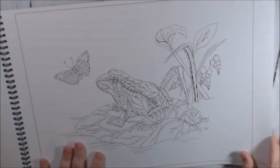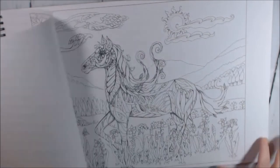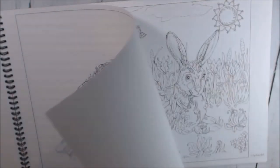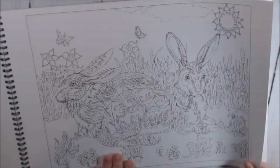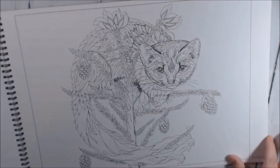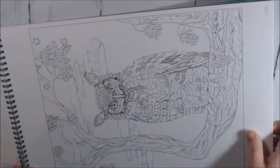Elephants. I love the frog. I know there's stuff hidden. I'm looking. Giraffe, like we saw on the front cover. The horse is so pretty. The bunny. I want to do this when Easter's coming up, and I think this would be really pretty to hang up. Oh, the lines are darker on this one. Oh, how cute. That's from the front cover. The owl. Y'all know I'm gonna do the owl.